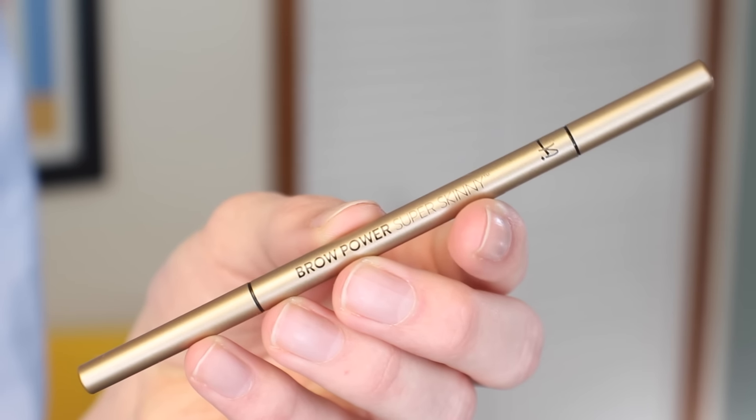If you're comfortable with your brows at this point, you could definitely leave them there. But for me, I feel like I need a little bit more definition, especially around the arch and some of the gappier areas. For that, I'm using my IT Cosmetics Brow Power Super Skinny in the shade Universal Blonde. I'm going to, as minimally as possible, just hit those gaps — especially underneath where I need a little bit more help — and fill out the arch using short, flicking strokes with firm pressure. I really want this to look as natural and fluffy as possible, then brush those hairs back up before the gel dries completely.